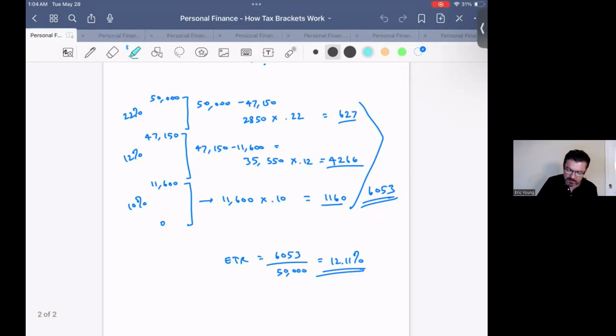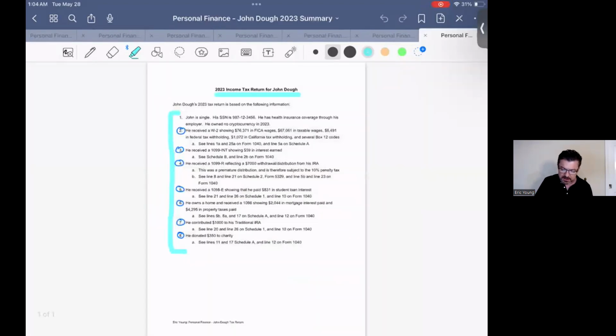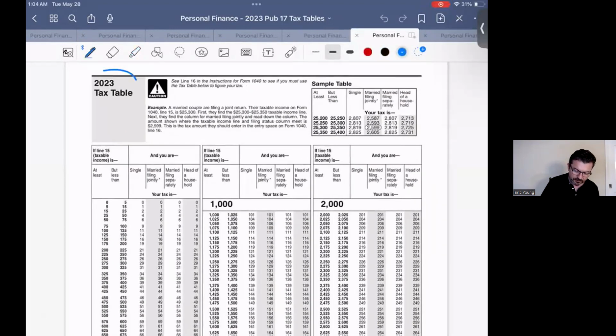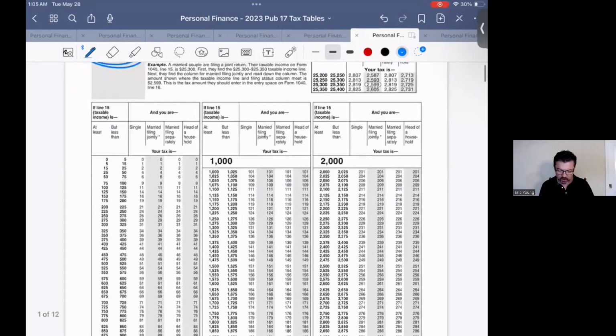Fortunately, you don't need to worry about all that, because the reality is the IRS gives you what are known as tax tables. Much like the factor tables provided a shortcut for TVM and the mortgage factor tables provided a shortcut for mortgages, these tax tables provide a shortcut in calculating your total tax burden. We had said a while back that your tax burden is a function of your taxable income and your tax status. Let's just say, hypothetically, that you have a taxable income of $31,100 and you're single.